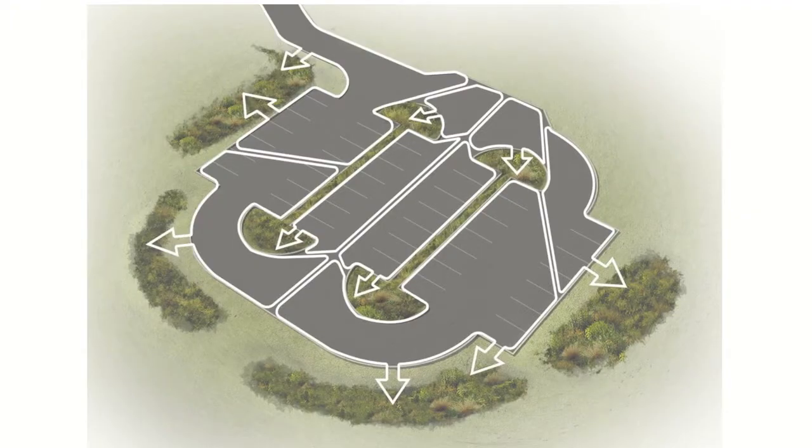So this graphic should already be familiar to you. This is simply showing how we break parking lots into smaller drainage areas so that we can control where the water goes. What we'll be doing today is talking about how to drop your parking lots so that you have curbs. Those curbs allow you to control where the water flows off of your parking lots into your landscape areas.